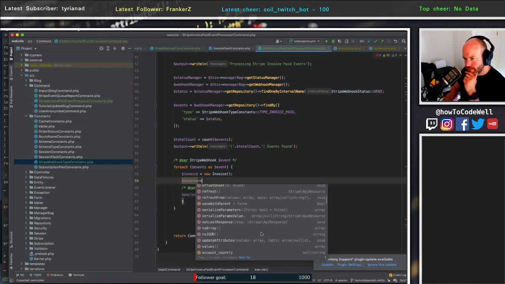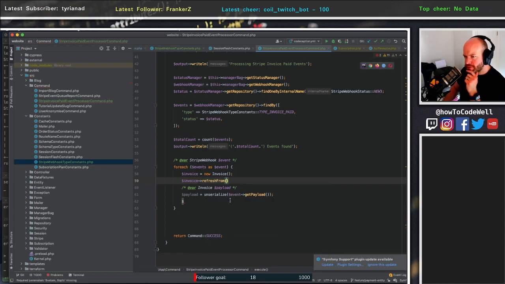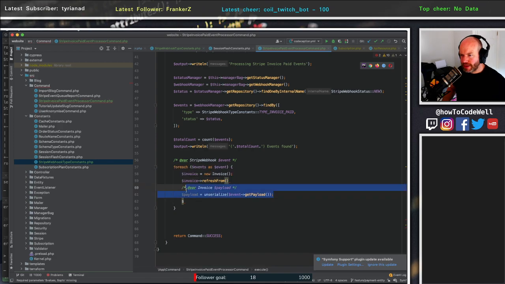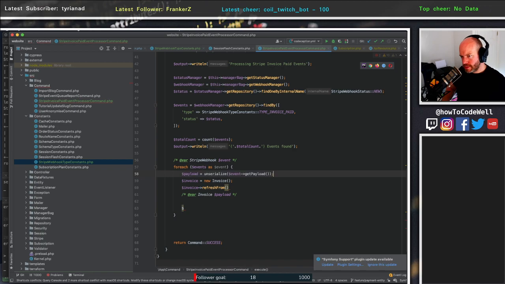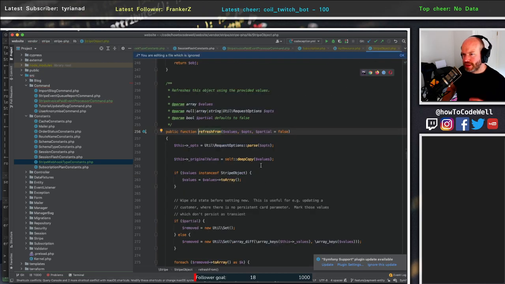You got refresh from, and the payload. That requires values, values being an array of values. Refreshes this object from the provided values.